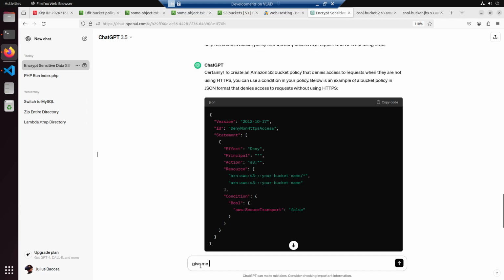Give me a bucket policy to allow public access to my objects in my bucket cool bucket 2.